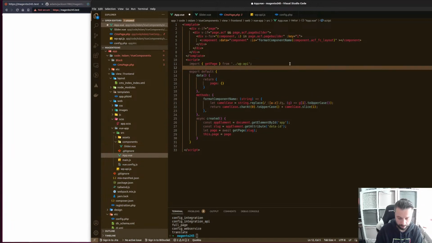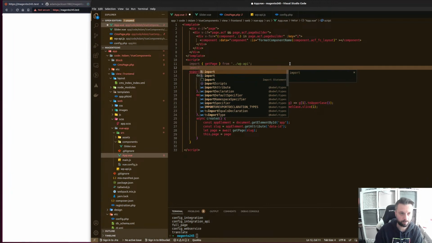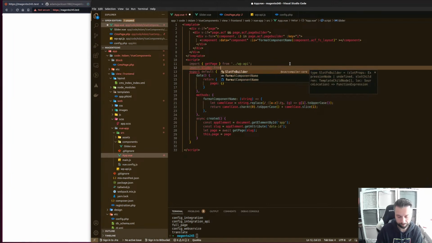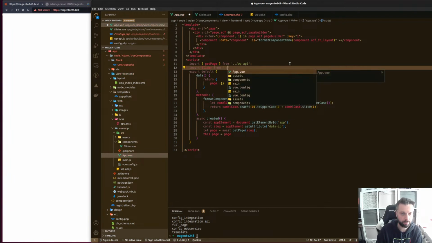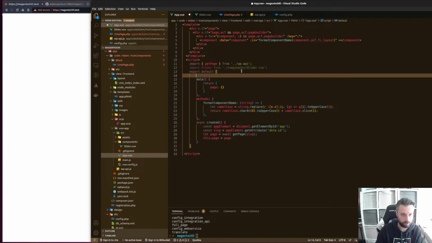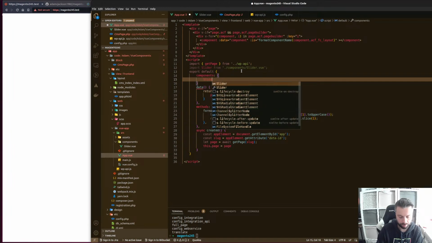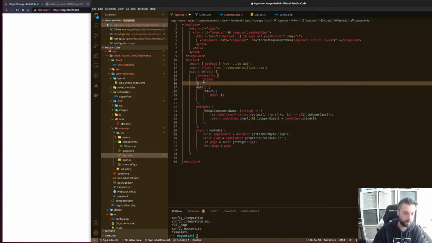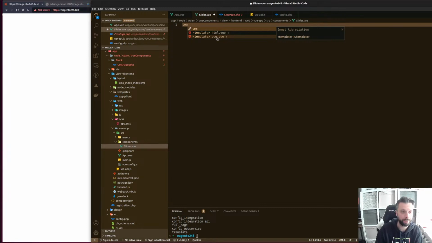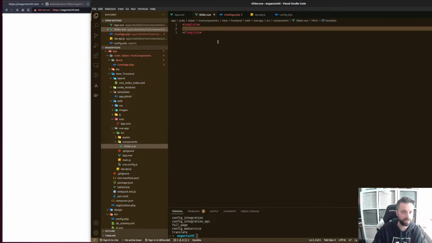And I'm going to import that, and then the path to the file, and then I also need to specify that component here. Yeah, I'm getting an error now, because I haven't got a template file in here. Okay, so that's how I would add a component.